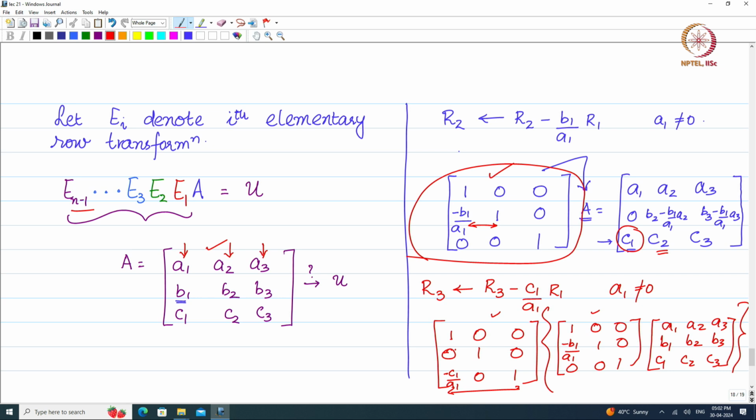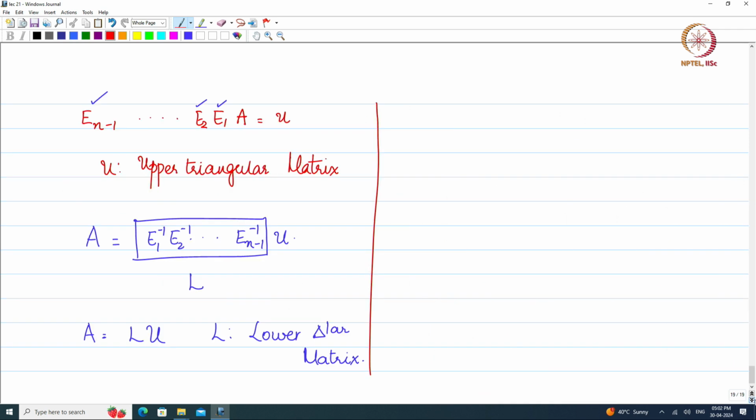So, LU decomposition essentially is, if you want to go from the matrix A to the upper triangular matrix, you apply a series of these elementary transformations which correspond to one or more of the three types that we have had: row swapping, scaling and shear. Apply that, you end up getting an upper triangular matrix. And if you take the inverses sequentially, we end up getting a lower triangular matrix, which means A is equal to LU. Now, why do we even want to look at this?